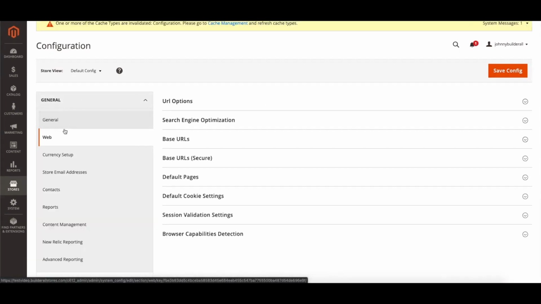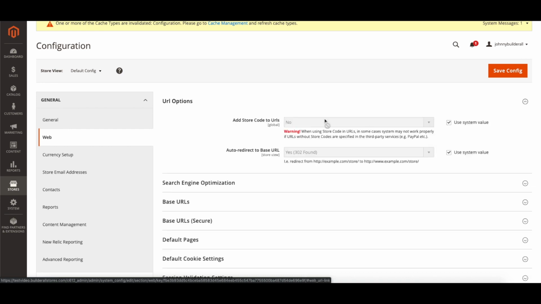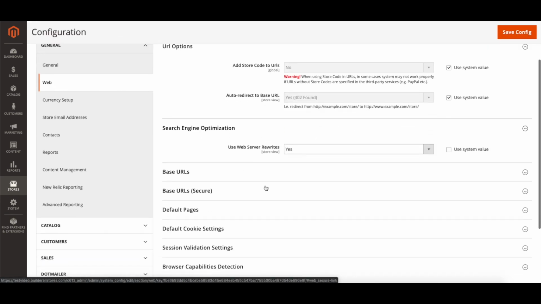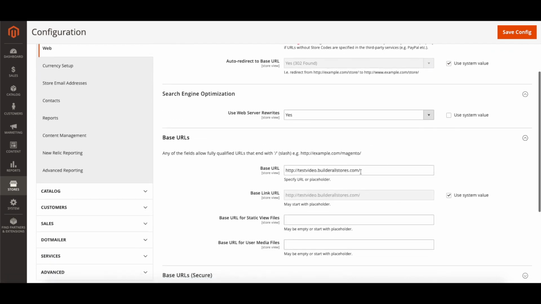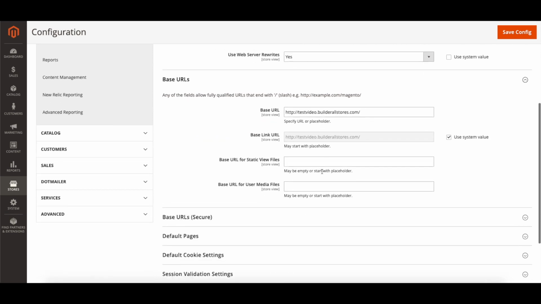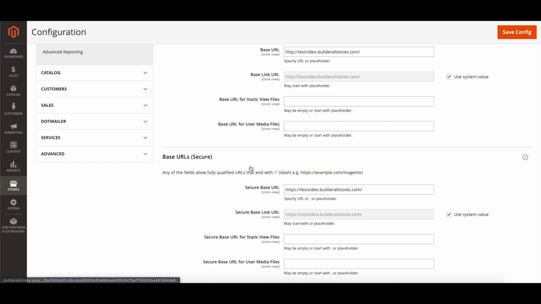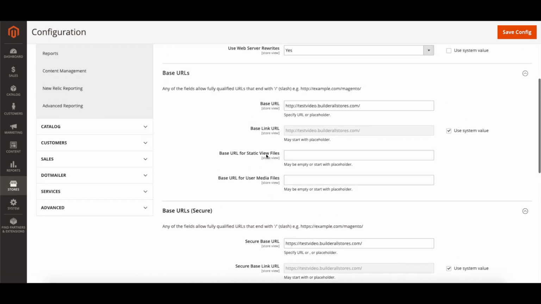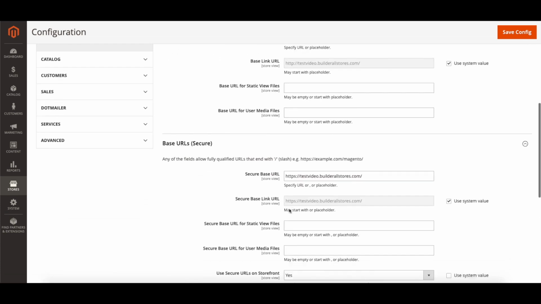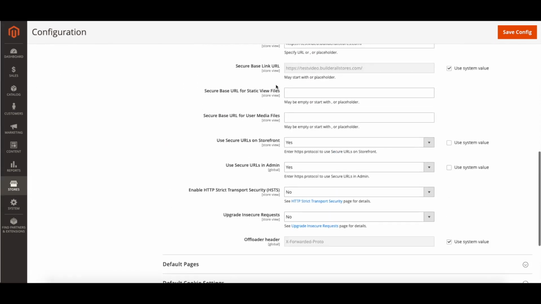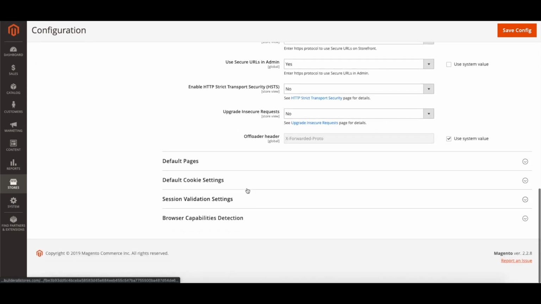is if I go to General and Web, you can set up addresses here. This is the URL for your store. You could change this if you want in this window, if you'd like to change the address. And there's a bunch of other different options here for setting up specific URLs for what you specifically want people to access. If you want the URL to be different between the secure and non-secure versions, you could do it this way. And as you can see, there's a lot of other settings here to set up your URLs.